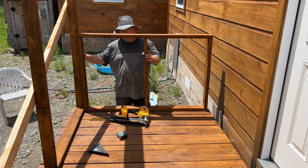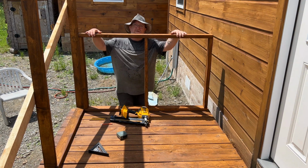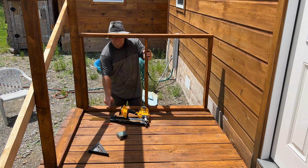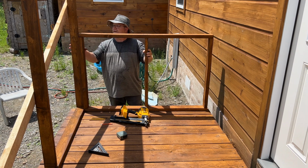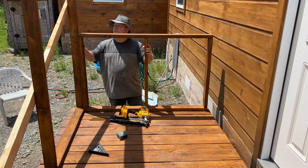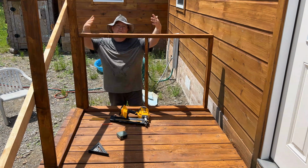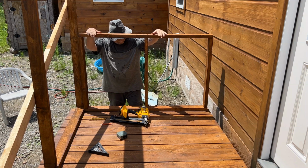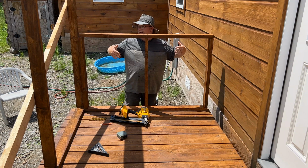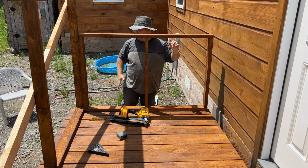There's my wall. Now again, this is not load bearing. It is still going to get nailed into the floor framing, and then we're going to nail it to this wall. The whole idea of this is really to keep this wall plumb and also provide us with a little barrier. So it's also important to note that the outside will have some sheeting on it all the way around. So yeah, cool.